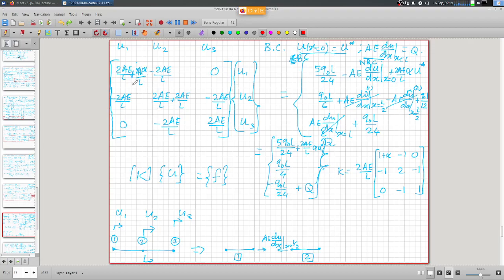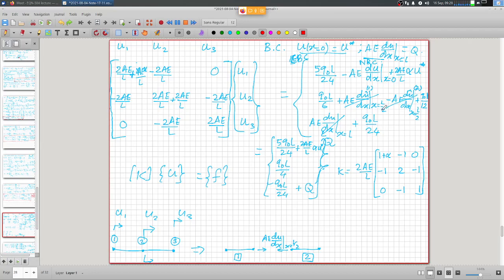And when we assemble, when we put these entries from element level equations into this global equation comprising all the degrees of freedom of the entire domain, we get this simple standard format, Ku is equal to F. So this is F1 and this is F2 from element number 1 and this is F2 from element number 2, as you can see, and this is F3 from element number 2, and this is of course F1 from element number 1.